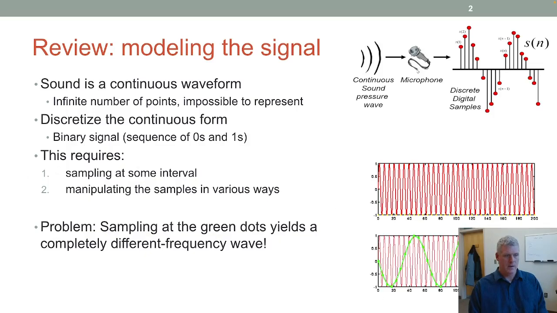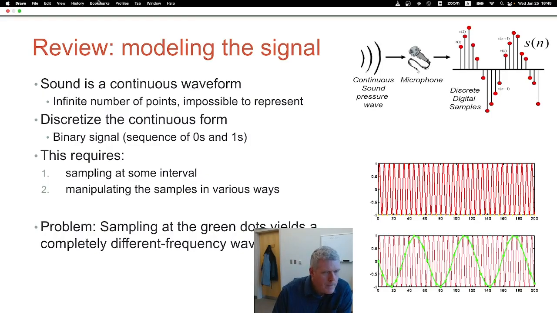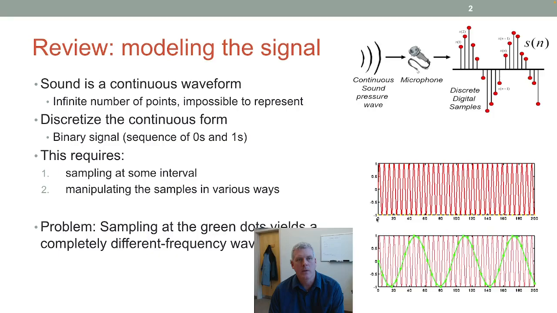So down here at the bottom right, let me on the fly do a little bit of editing if I move myself over here. Yeah, cool. Right here we have a sound that is being produced. But if we have too long of a sample time, I don't know if you can see the dots on this green line. The point here is that if you're sampling too slowly, then what comes out of your sample could look totally different from what the actual sound is. So this green line is what is coming out of the sample, but it's not at all what the red line is doing, the actual sound wave itself.